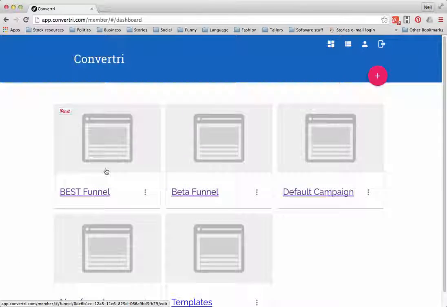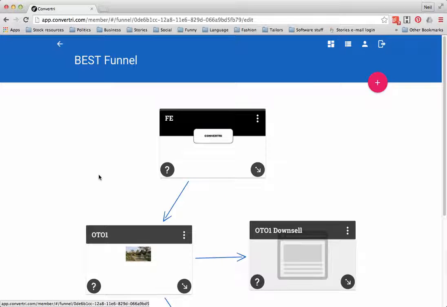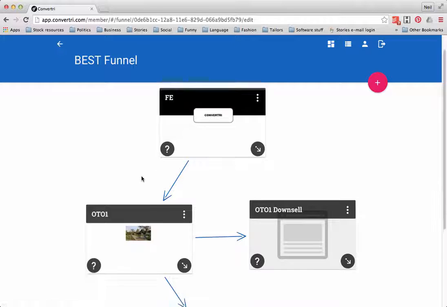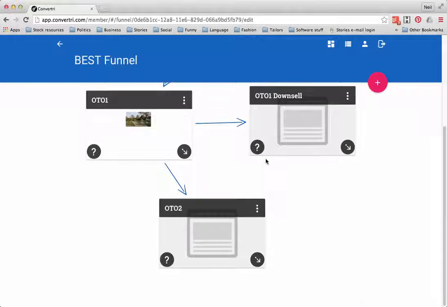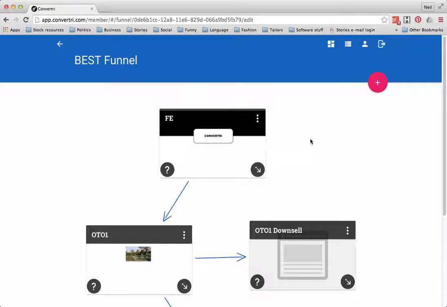Go in there. So this is where you set up your funnels and add pages to them. You can see I've done a pretty basic one here, 2 OTOs, 1 downsell. If you want to add another page, then just click the button here.